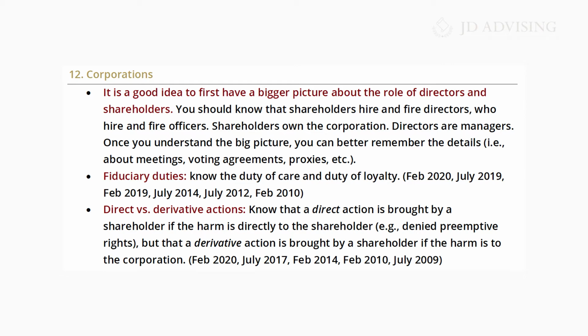Fiduciary duties tend to be tested pretty frequently. The duty of care, the duty of loyalty, particularly the business judgment rule. So I would review past essays because it's one of the most common things that they like to test. Direct versus derivative actions tend to be pretty popular. On the Michigan bar exam, this was just tested in February 2020. Again, it's something that you should be pretty familiar with because it comes up a lot.